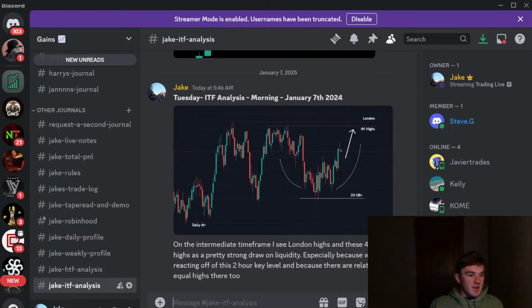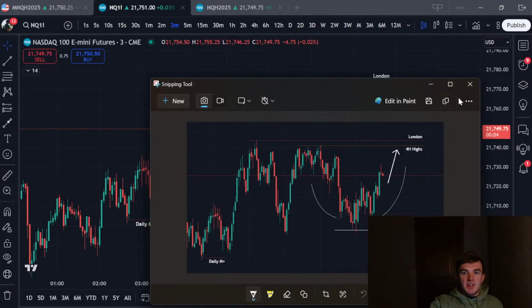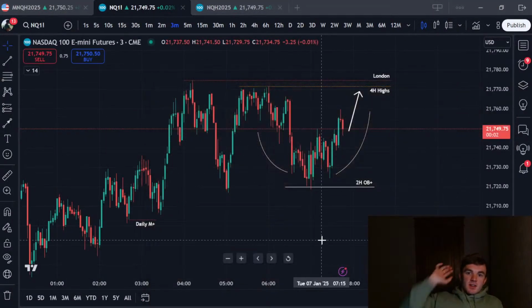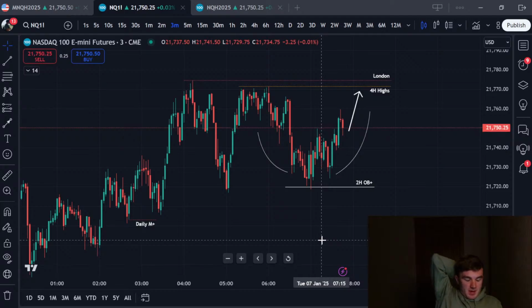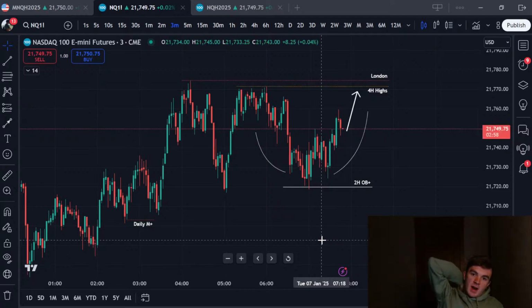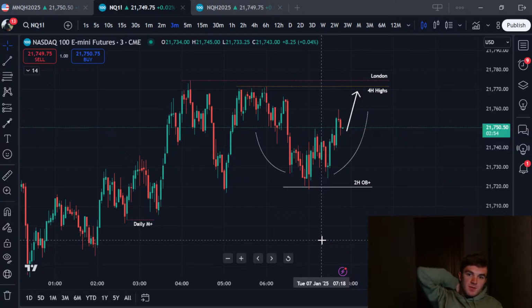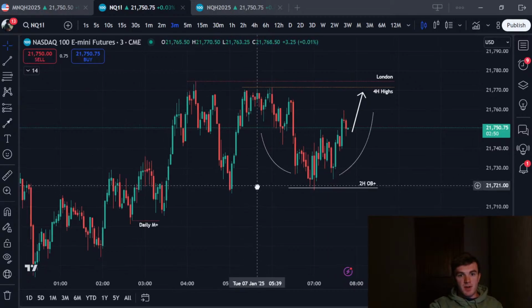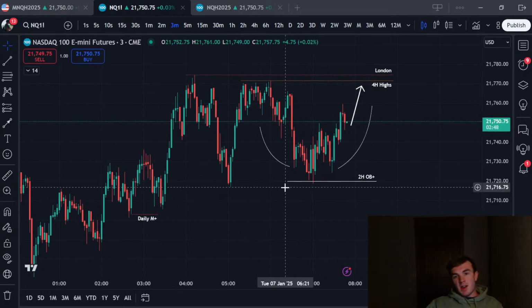All right, intermediate time frame analysis is done. What strategy am I using? So I trade two different models. I trade inverse fair value gaps when you get a candle body close above an old fair value gap, and I trade breaker fair value gaps, a breaker and a fair value gap overlapping.